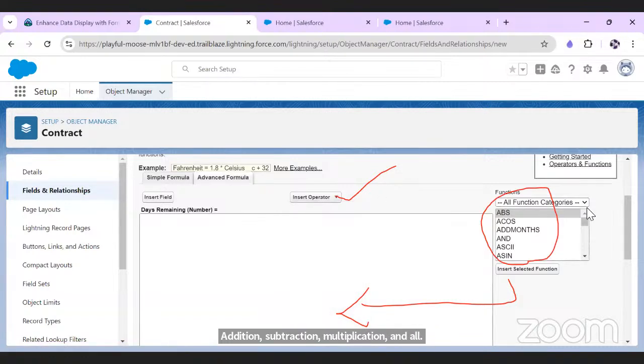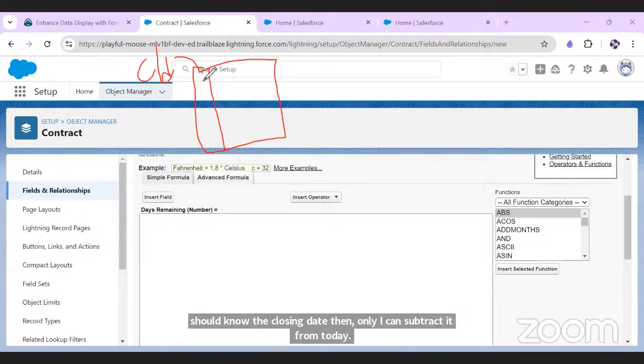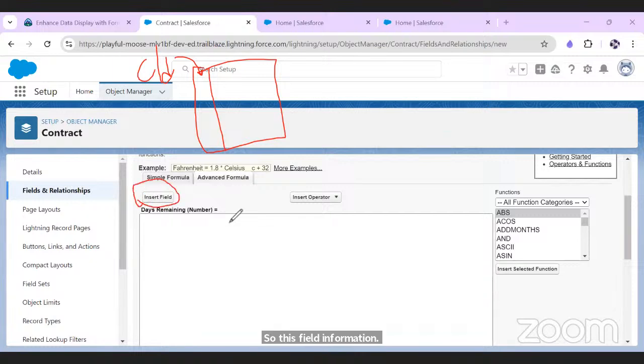Now, I am working on the contract object. From this object, I want to take the information of one of the fields. That field name is closing date or end date. I should know the closing date, then only I can subtract it from today. So this field information will come from the insert field option.